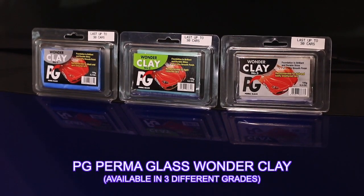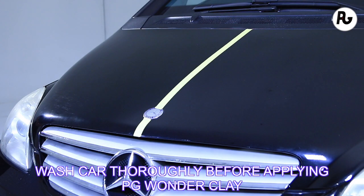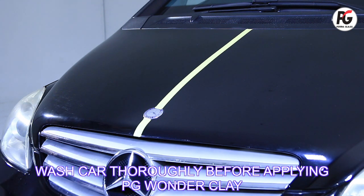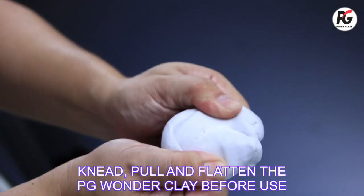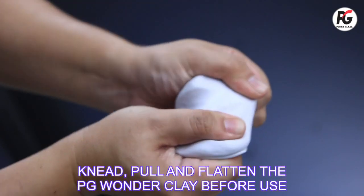PG Permaglass Wonder Clay is available in 3 different grades. Wash car thoroughly before applying PG Wonder Clay. Knead, pull, and flatten the PG Wonder Clay before use.